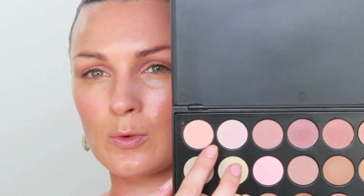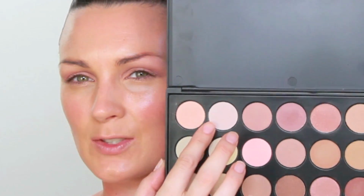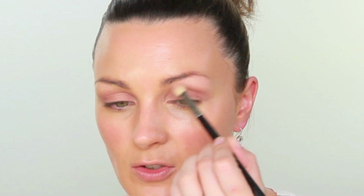I'm then going to take two of the lighter colours from the palette on the same brush and just run them through the brow bone. Now these won't really change the colour of my eyeshadow, but what they will do is matt it all out, so that if my eyes water or they crease or they get oily, it's not going to rub my mascara into the top of my brow so much, at least give you a little bit longer. Hopefully you'll be wearing a waterproof mascara, so this shouldn't happen anyway.